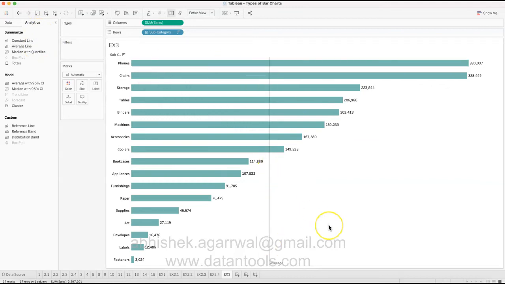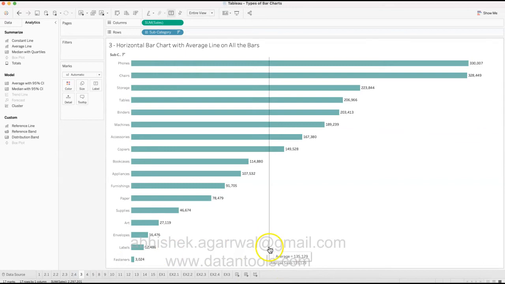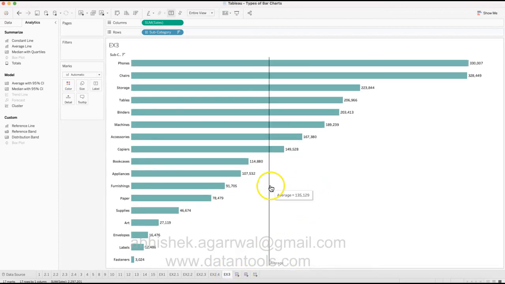So you see that the average line has come, the same average line, but over there I was showing the value as well. If I go to the third one, I have the value as well, and this had some formatting, so the focus is more on the bar chart and this is more like a context, so it is not taking a lot of attention as compared to this one where it is more dark.